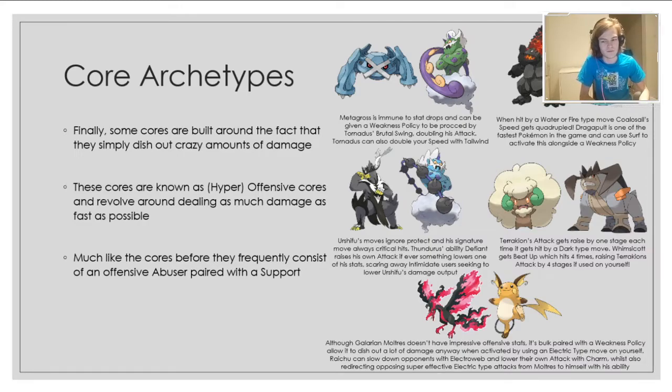In VGC, you bring 4 Pokemon. That means it hits 4 times. You beat yourself up, you boost your attack 4 times. Your Terrakion has now got times 3 attack and starts doing a lot of damage. Whimsicott can also set Tailwind and do a bunch of other nasty trickery, so yeah, it's quite a scary duo.